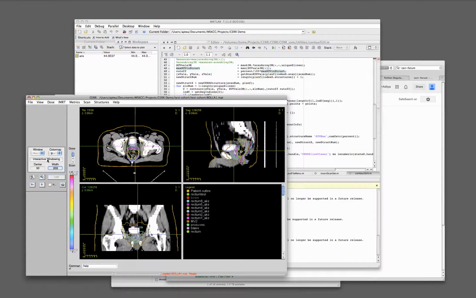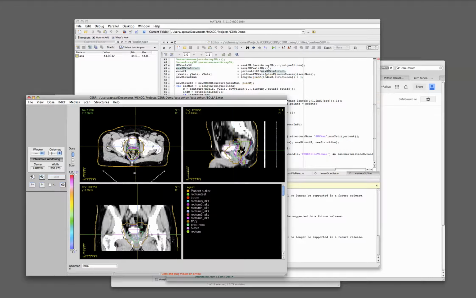There is also interactive windowing. You can click here, and you can drag a mouse on any particular view, and dragging from left to right would change the width, and dragging from top to bottom changes the center of this image display.